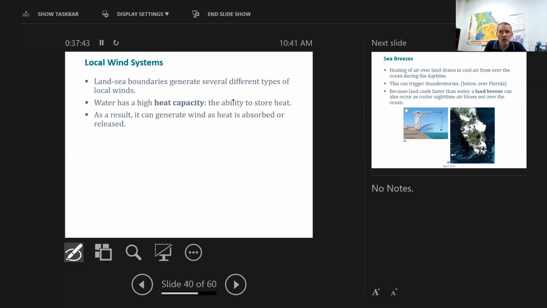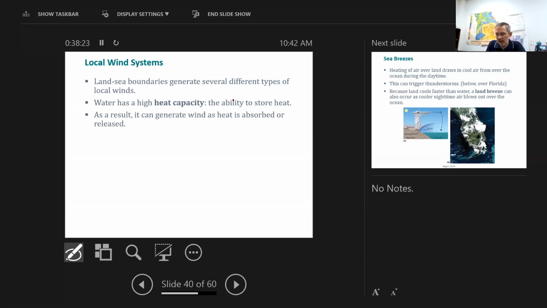It takes a lot of energy to heat up water, and that energy can be held in the water. Water is one of the hardest substances to heat up and cool off, and so we can look at this as its heat capacity. It can store a lot of heat. The oceans are great at storing a tremendous amount of heat. When water evaporates, it's giving off that latent heat, and this is one of the reasons why hurricanes can be so devastating, because of the high amount of energy that's in this warm water.